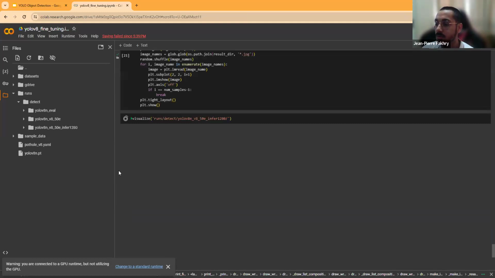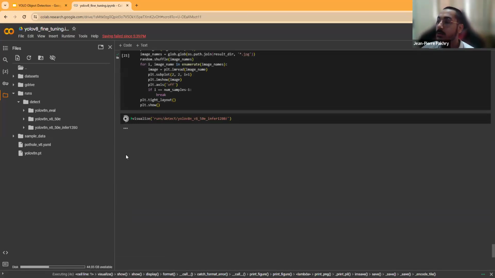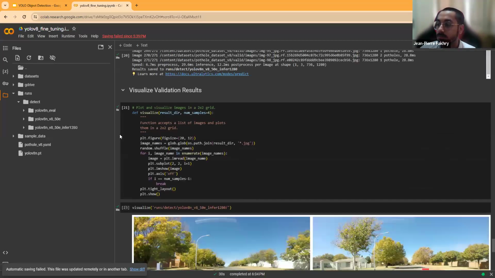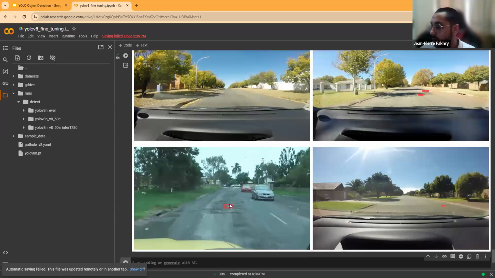Let's see if we have closer images so we can see them. Let's give it a few seconds. And as you guys can see, this is one prediction for a pothole, for example.